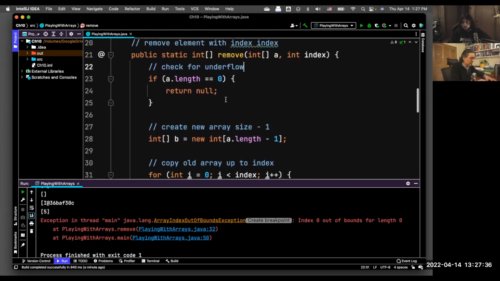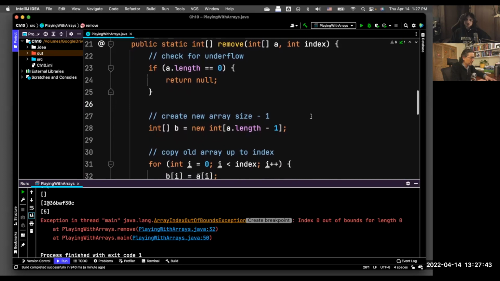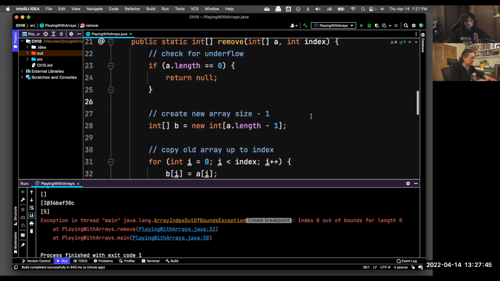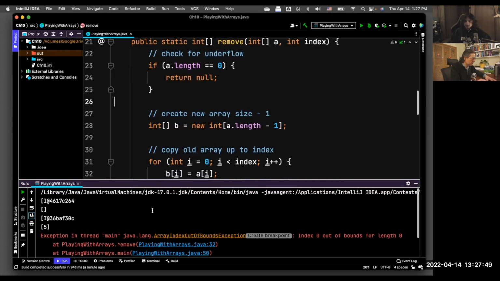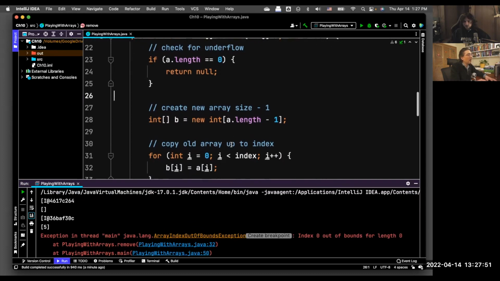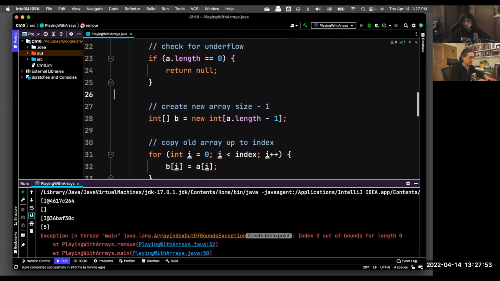How did we get there? So returning null is okay. That's not our problem, because we have 5 in there. That's the last thing that was printed. So when we're removing just one element is when we're having the problem.